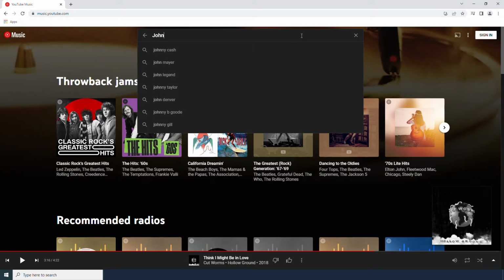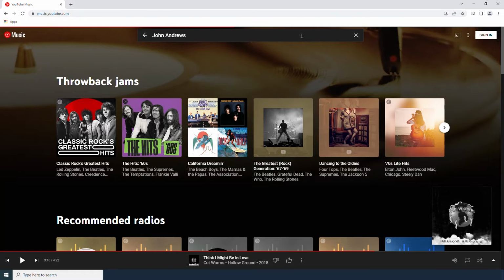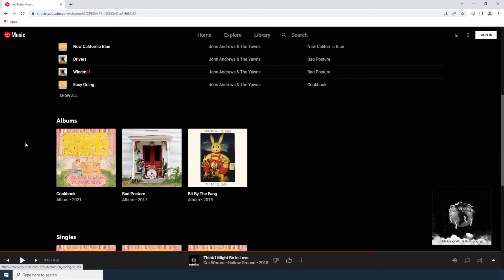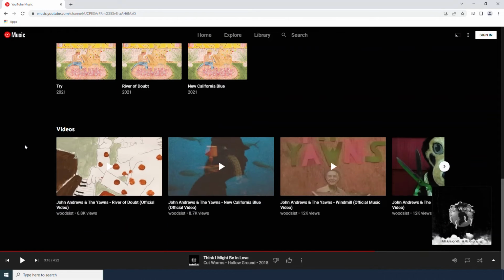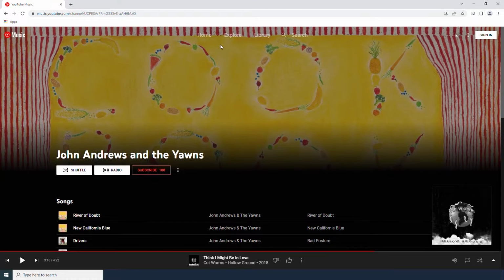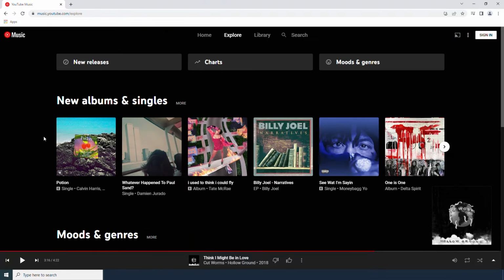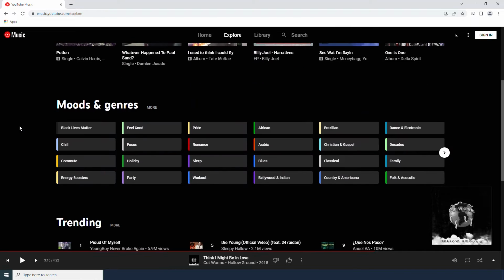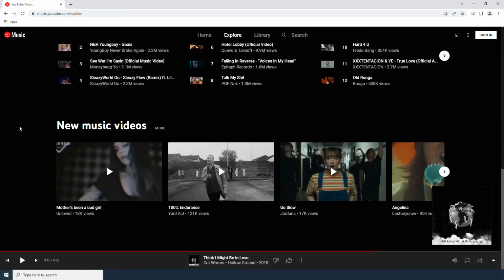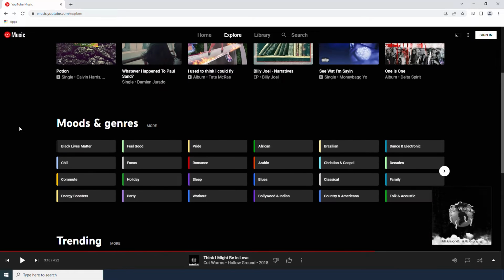YouTube Music was first launched in 2015 as a mobile app only, and then in 2018, YouTube made a web version, which is what we'll be looking at today. YouTube started YouTube Music as a way to compete with streaming giants like Spotify and Apple Music, and just to capitalize on the fact that for a very long time people have used YouTube to listen to their music.